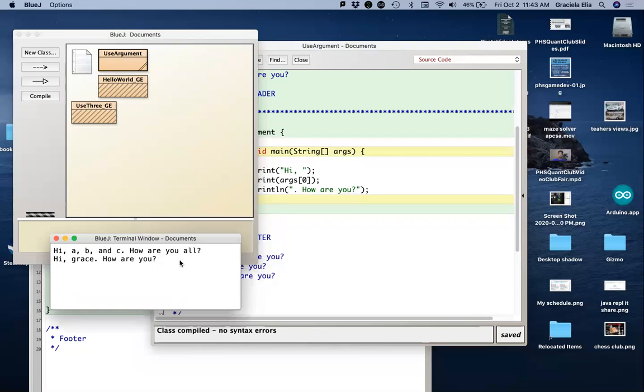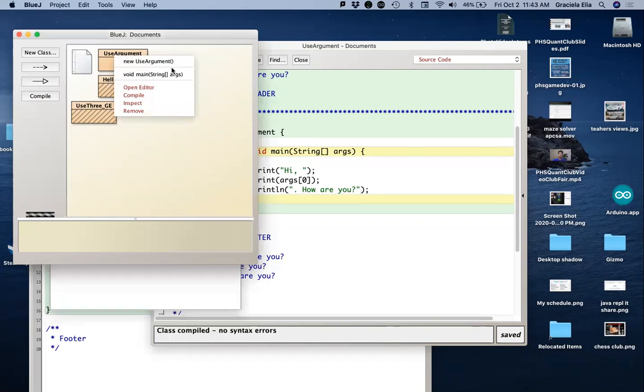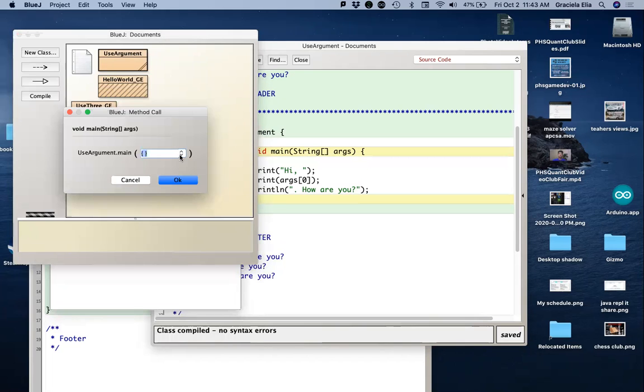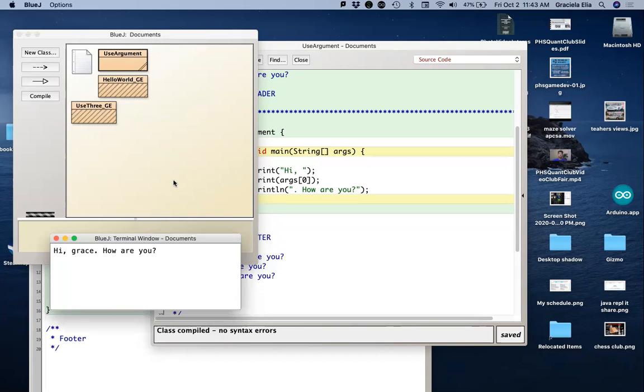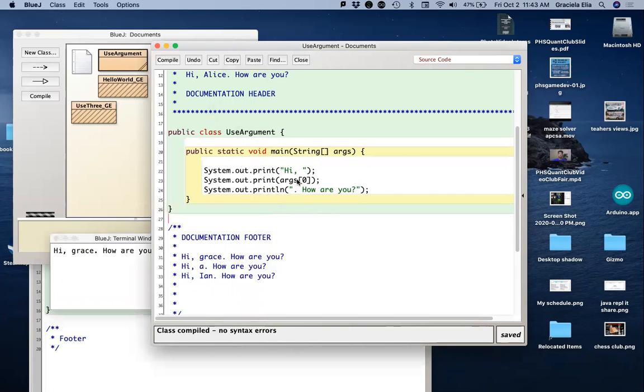And here it is. I want to have a clean terminal screen over here. If you are on a Mac, it's Command K and it goes away. Right click over here. Let's run it again. We can recall the input that we already had. It's coming up this way. And there you go. So let's take a look at that line. The argument that I enter is the one that is being printed right here.